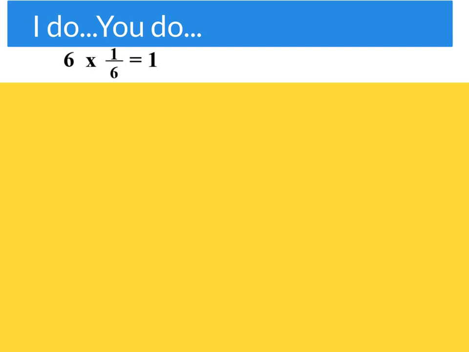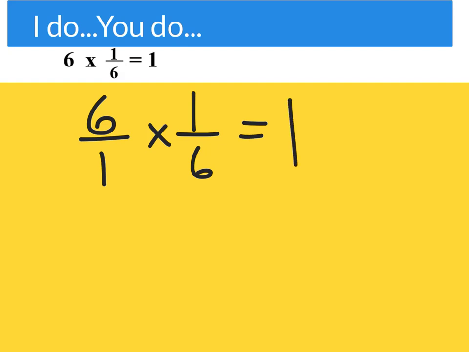6 times 1/6 equals 1. Well, here's what you should recognize, that this is its reciprocal, which is another name for the multiplicative inverse. So 6 times 1/6 equals 1, and we are inversing it, undoing it, because then we can get back to its identity.